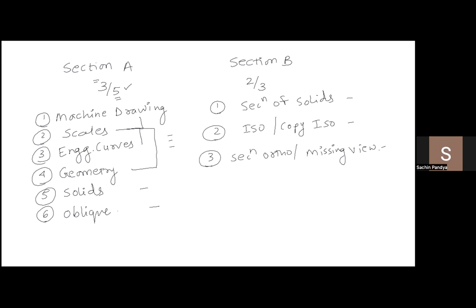Let's say if I'm a student right now, and if I know that, okay, there are 3 questions out of 3, I have to do 2. And I have done all these 3 topics, but now I have only last 2 days. So in those last 2 days, I may focus on only 2 topics. Either I will do ISO section or this topic, or I will do ISO section of solids. So just do right now. You don't focus on all 3 topics. You don't give equal weightage to all 3 topics. Just give any 2 topics which you like.